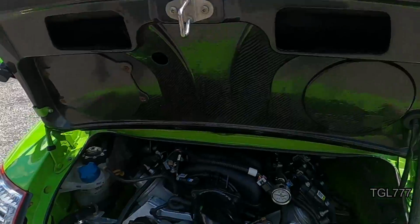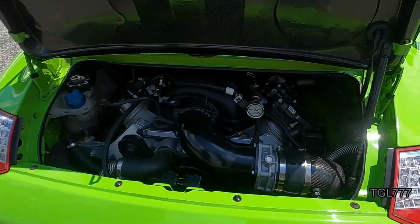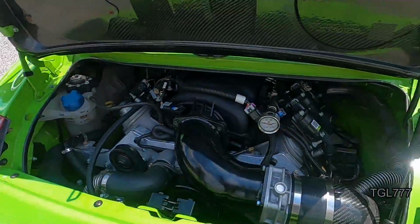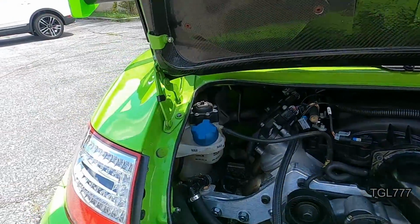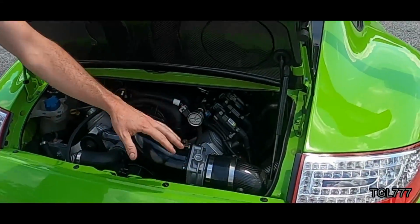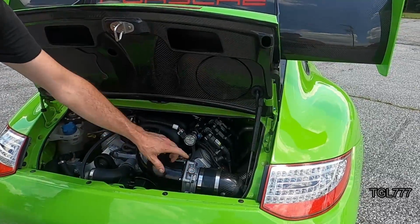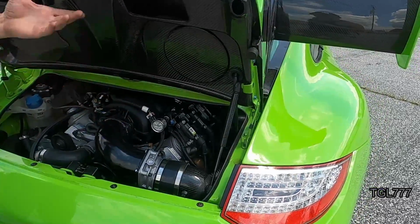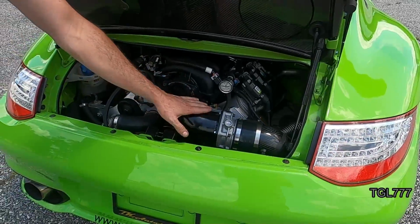And honestly, once it was in, the stuff you can get to, the coil packs, all the wiring, spark plugs, exhaust bolts, there's more room than we had on the Porsche motor to begin with. And other than making some custom intake parts, we made this elbow. Otherwise, the throttle body would be right up against the intake, and then you have to get rid of the latching system and put pins in. I didn't want to do that, so we made this elbow.